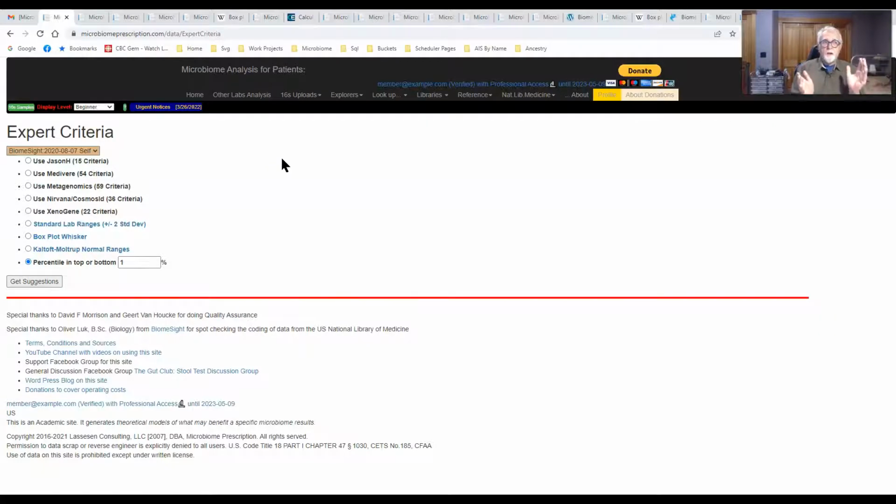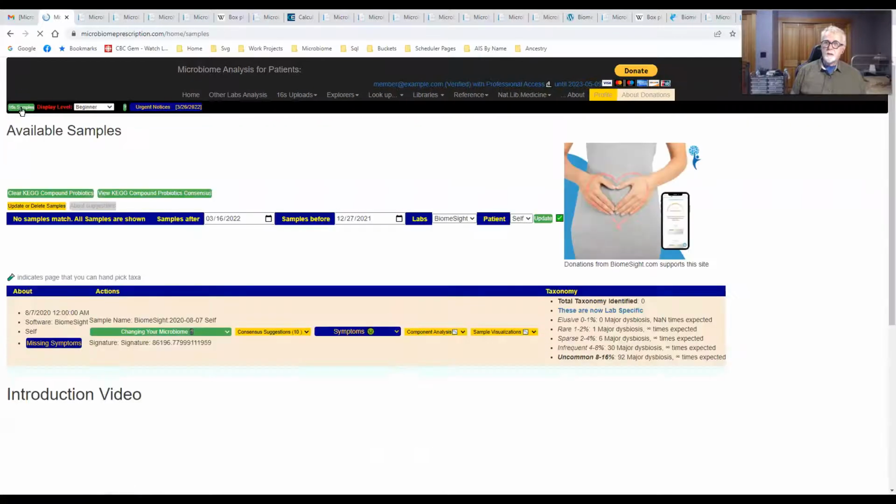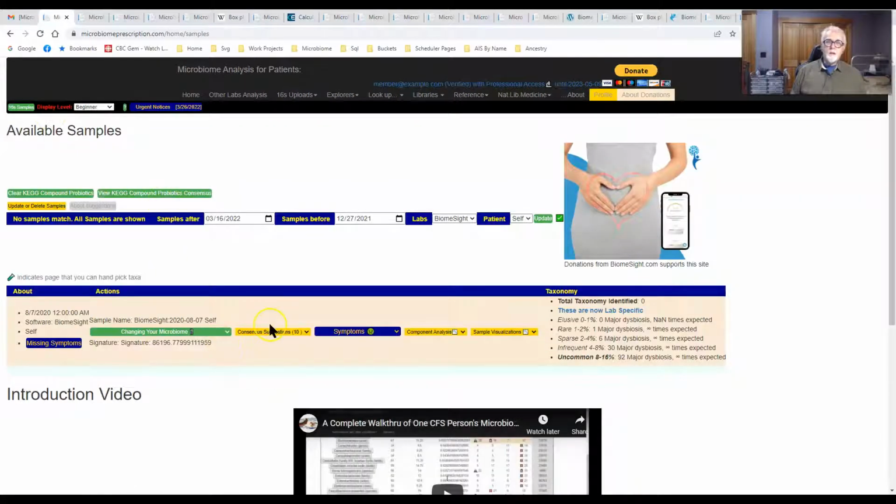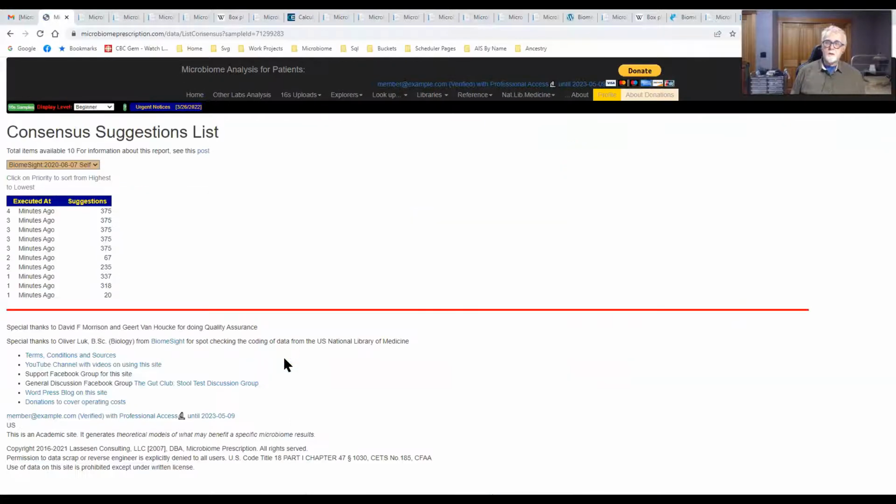So the first question is, okay, you're tossing at me 10 different sets of suggestions. How am I supposed to figure that out? Well, I listened to you, and if you go back to the 16 sample page, you will see there's something called consensus suggestions. Every single suggestion you run gets added into a rolling collection of suggestions for the last 24 hours. You can get rid of all of them if you want, or you can view the consensus, or you can list consensus suggestions, and it says how many items came from the suggestions.